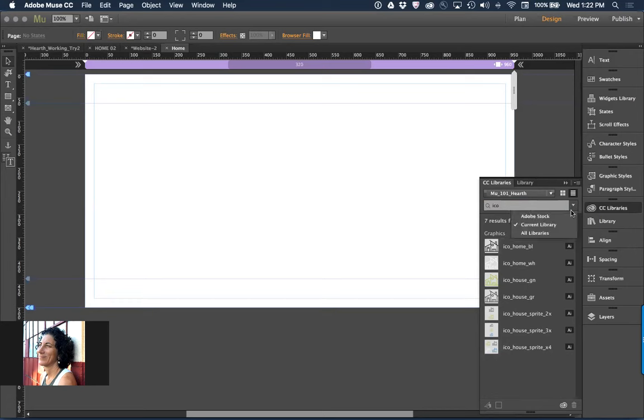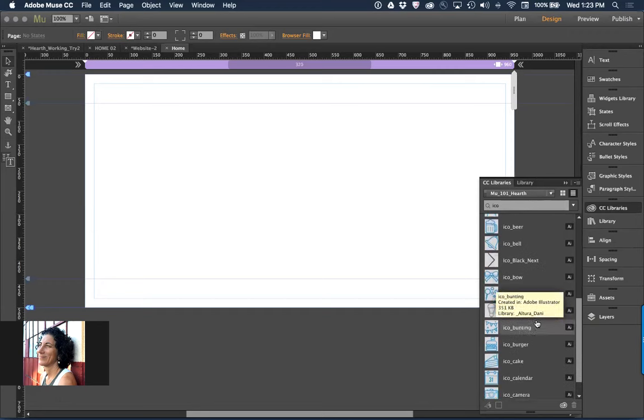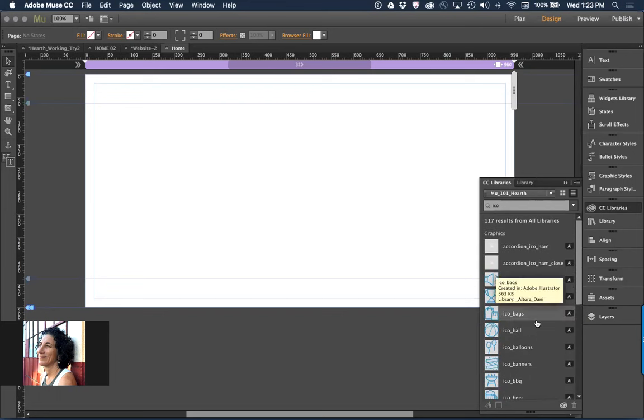If I wanted to broaden that search and search for all icons, I feel like I'm always making this accordion hamburger close and open SVG content. This allows you to create a mobile menu and have a close box and an open box. I've saved it out as SVG so I can apply it as a background image. I can never remember where I've placed it, so being able to search across all my libraries to find that is a really good way to quickly jump in and do that. For now, we'll stay focused on just that original library.